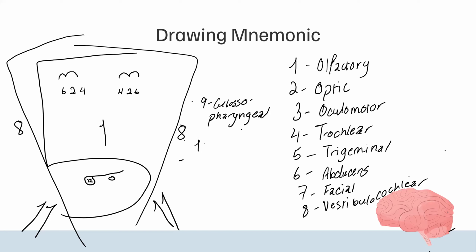10 is our vagabond. So it is the one that like does it all. It's a 10 out of 10. And because it's a vagabond, it is the vagus nerve. 11 gives me those shoulders. Okay. So you can see that it's going to go down the spine, and it's also where you can wear your necklaces, right, on your shoulders. So it's the accessory spinal.